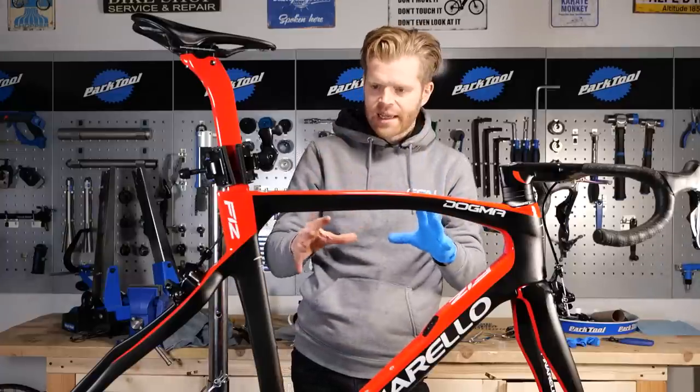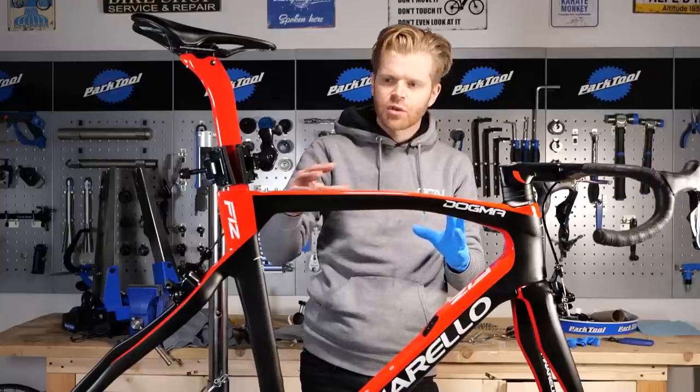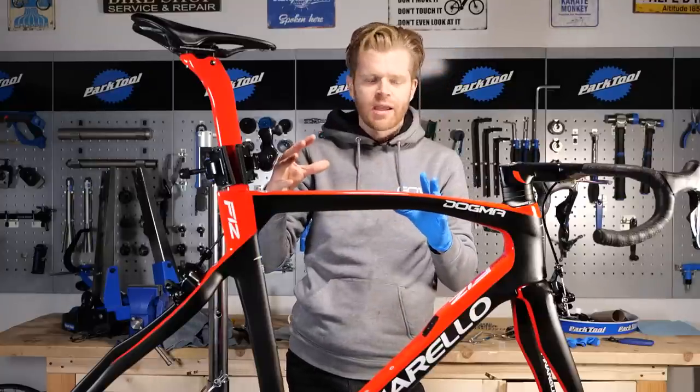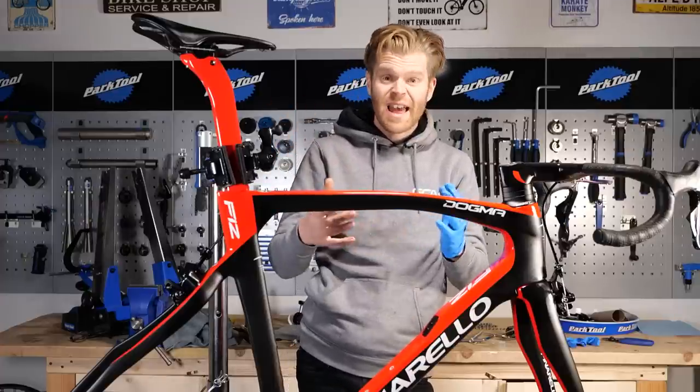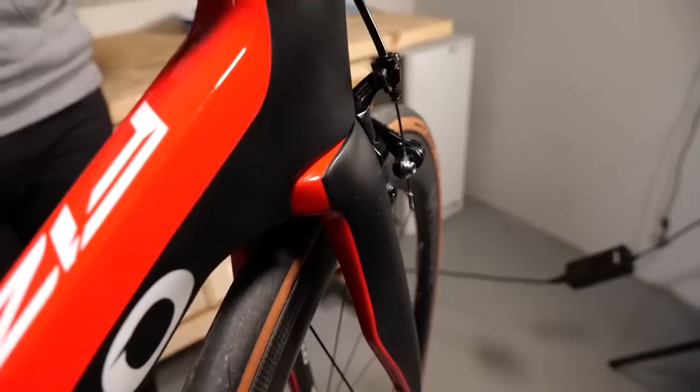So as I said, leave it 24 hours to do the initial cure, and then don't wash the bike for 7 days after that first cure. So factor that in if you're planning to coat your bike.